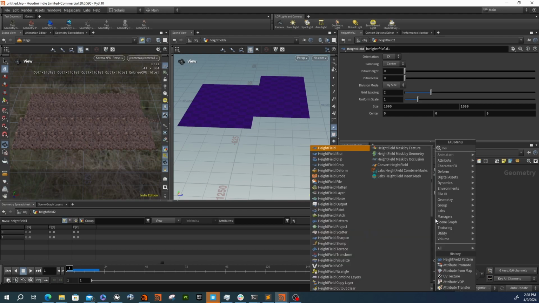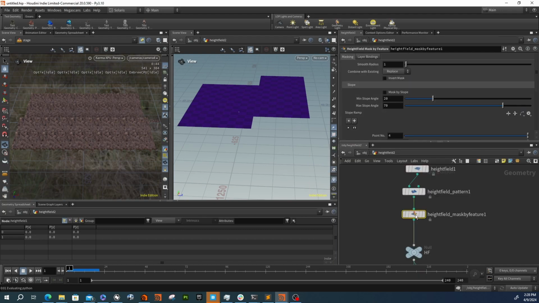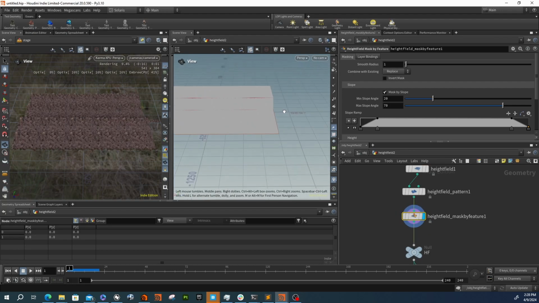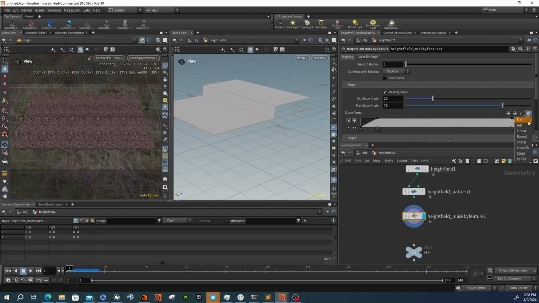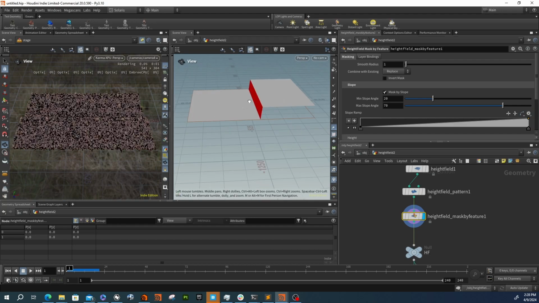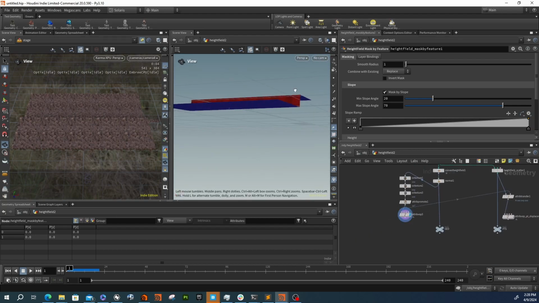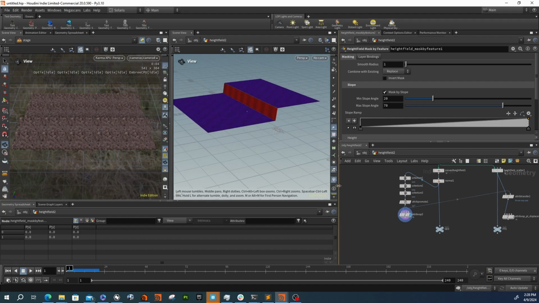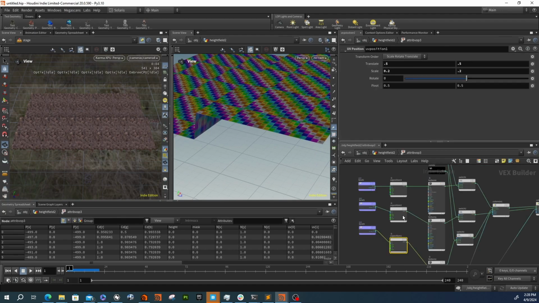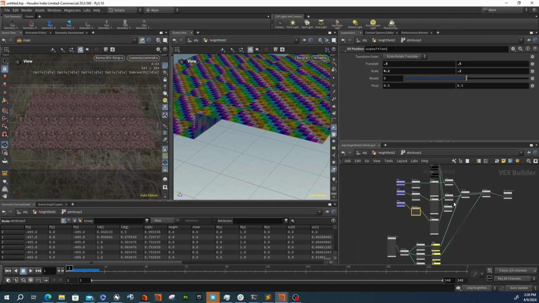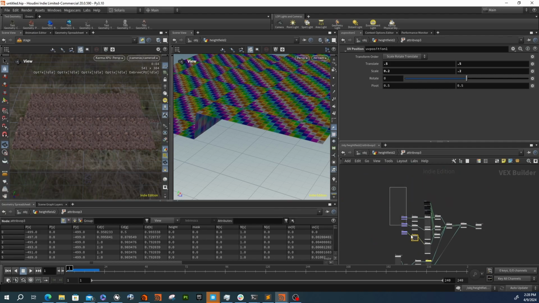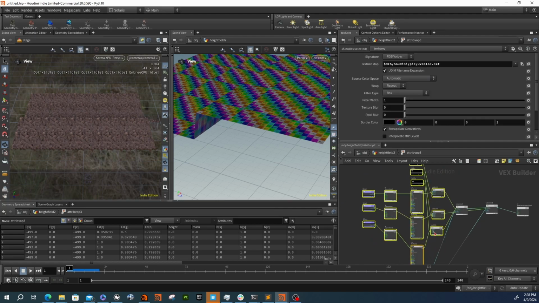So let's do a height by feature, mask by feature. The default on this will be to use slope, and I'm just going to make this linear, and that's good enough for me because we just really want a mask to be able to see what this is doing. So there we go. I can come back in here, turn this on and off like so. And we could, in theory, set this up to do the same thing, right? So we could test this, and it's probably wise to do so.